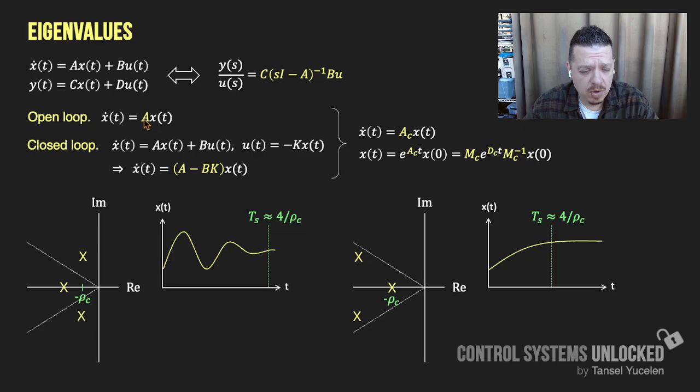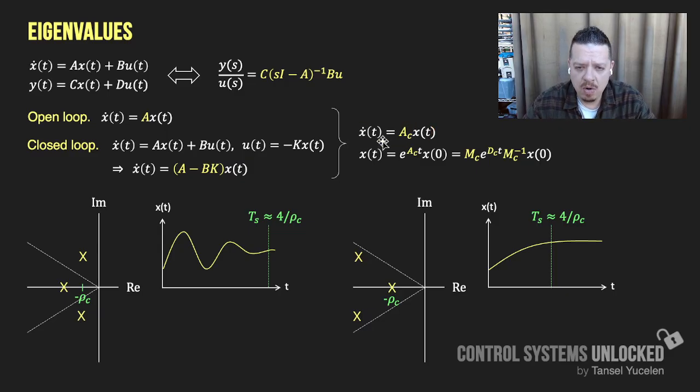So regardless of whether you are looking at open loop or closed loop, at the end you are going to deal with a system matrix. Open loop case A, closed loop case A minus BK, or its variants depending on what control action, what control structure you pick. So to make this general, I am going to look at the eigenvalues of x dot equals A_C x. A_C can represent A if you are looking at an open loop system, or A_C can represent A minus BK, or its variants if you are looking at a closed loop system. So from this standpoint, eigenvalues affect the behavior of an open loop system if you are not controlling, or a closed loop system if you are controlling.